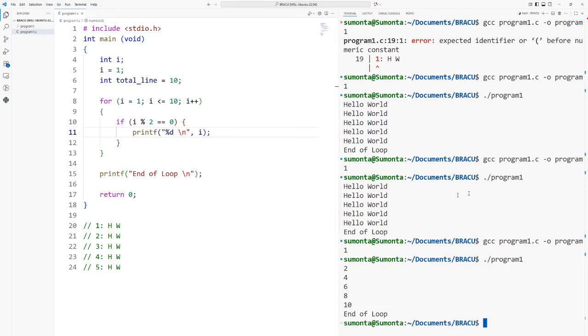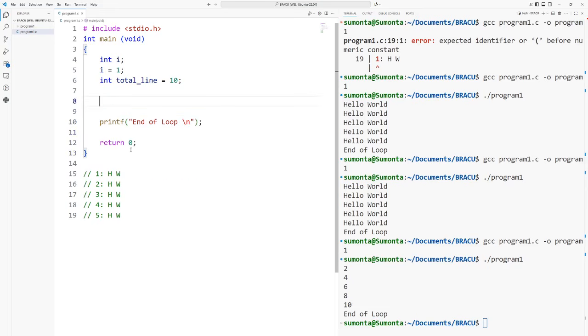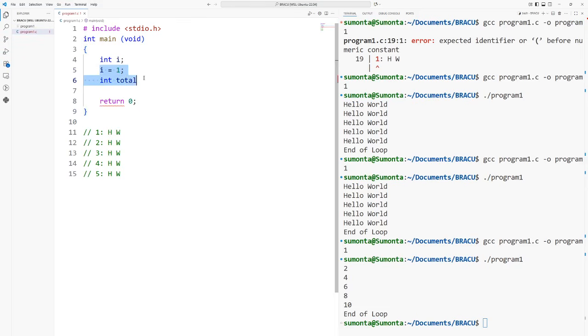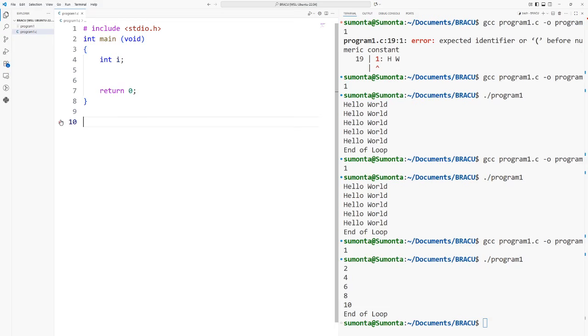So you can use it that way. Now we'll learn about nested loops. Nested loop means a loop inside a loop. We'll skip the do while loop in this lecture. In some upcoming lecture, we will go through the do while loop. For this lecture, we will only focus on the while loop and for loop. So now, the nested loop.